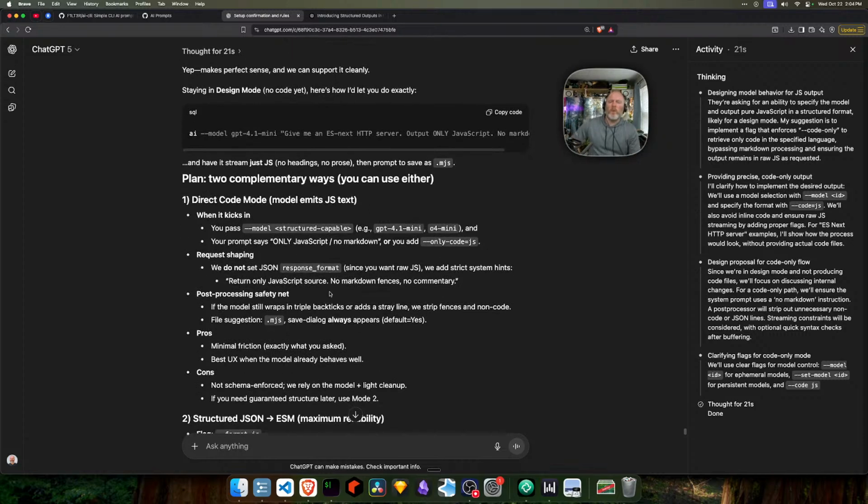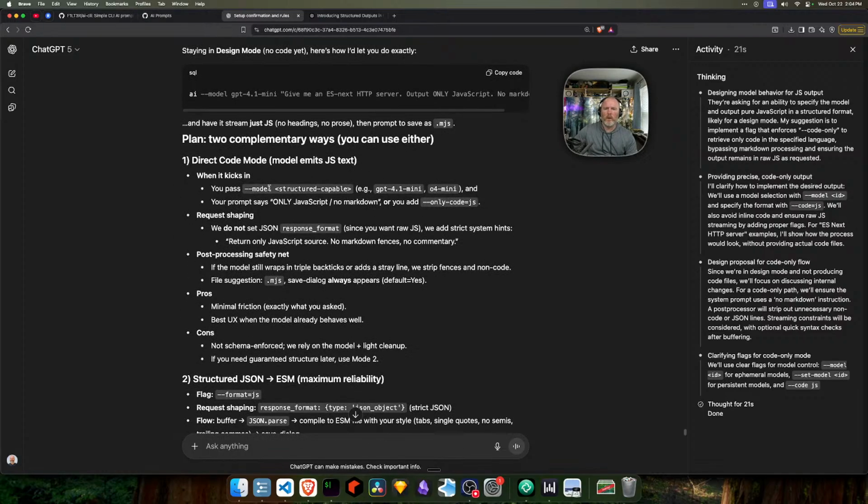Direct code mode. Model emits JS text. Yeah, I think it might have been o4-mini I used before. Raw JS.